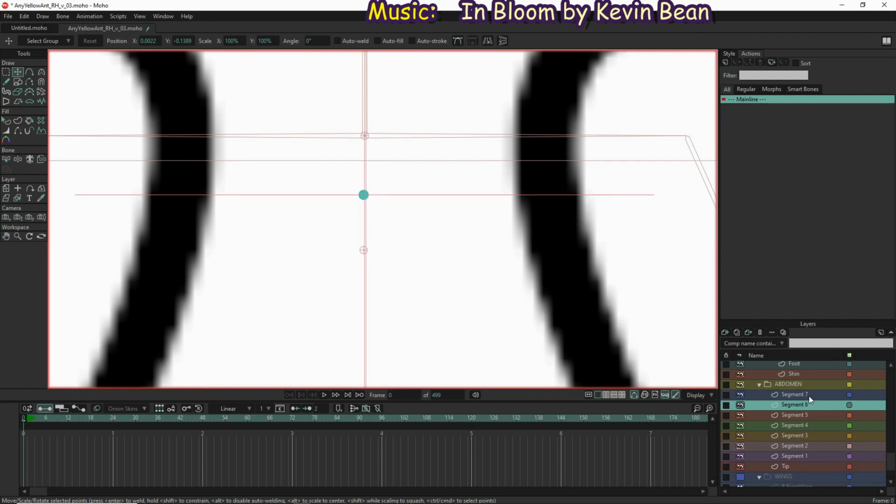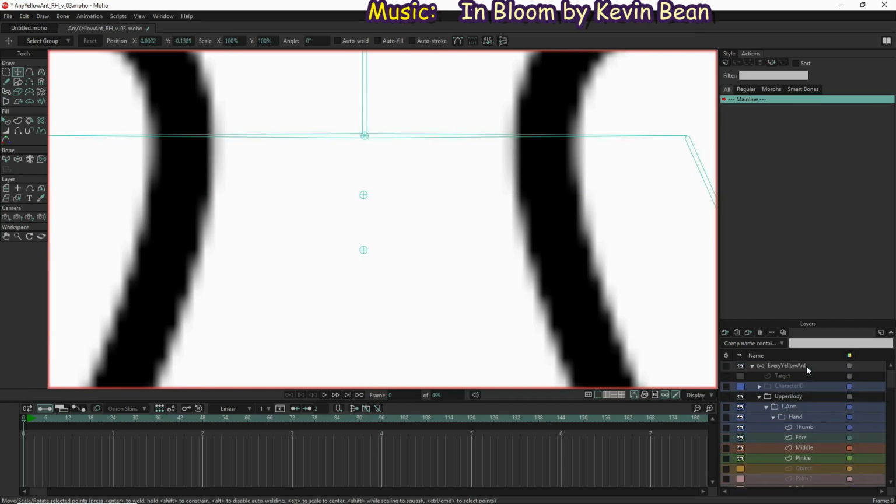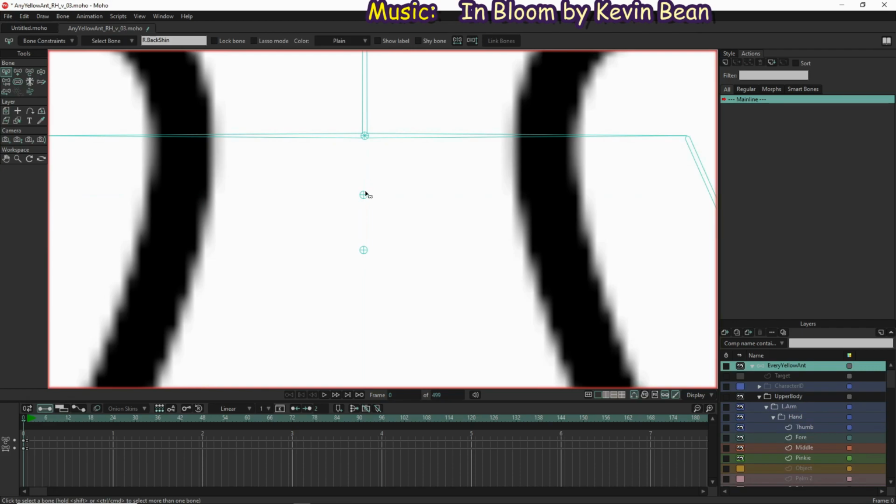But we're going to move that bone, so let's move the bone first. B for bone, and we're going to bring it up, holding shift so it doesn't go left or right. Just going to move it until it just barely touches the one before it.